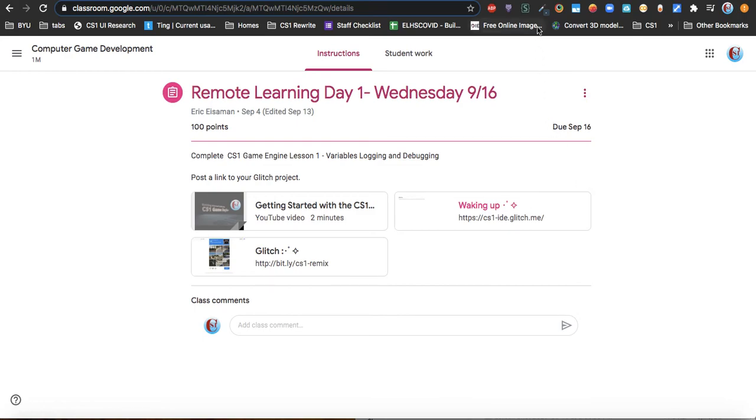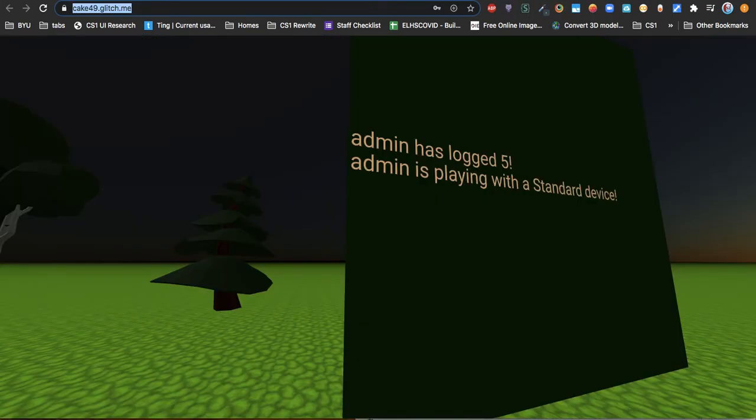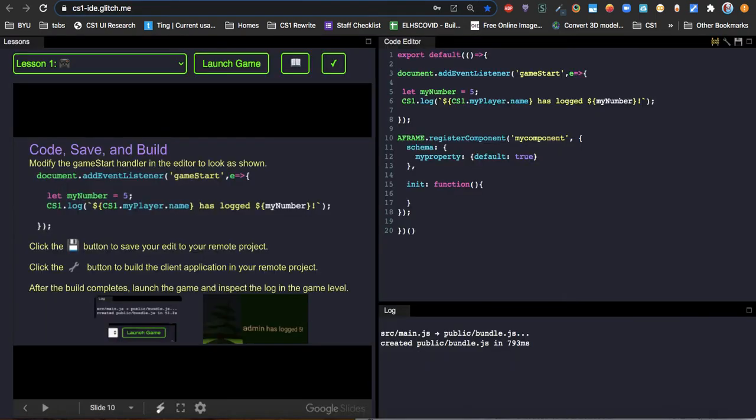So that's the process. You make your project remix. And then you edit the name and the admin key. You log that project into the lesson application.